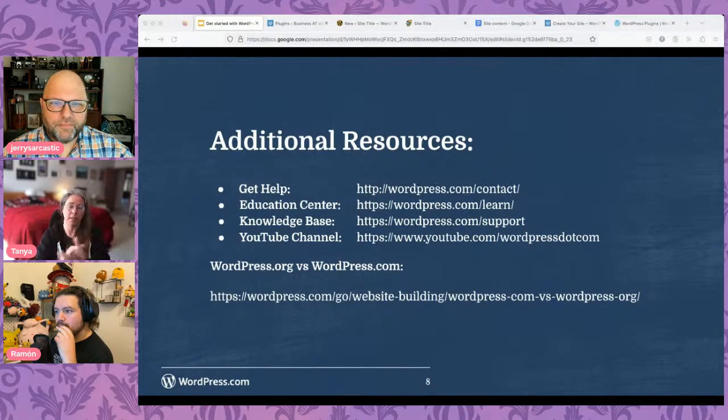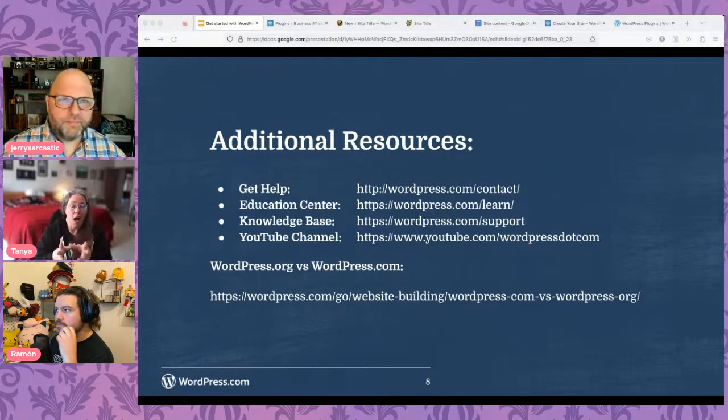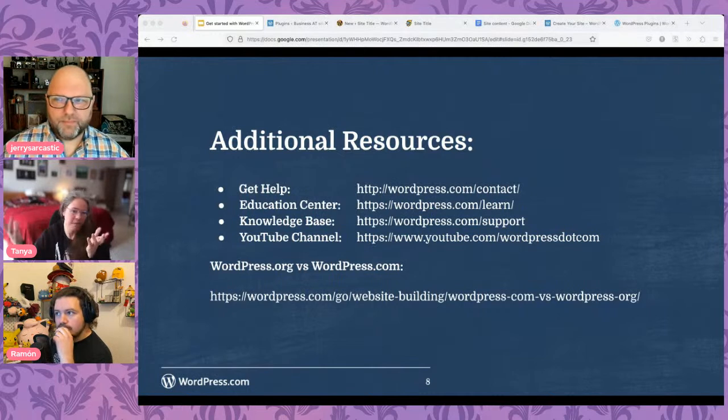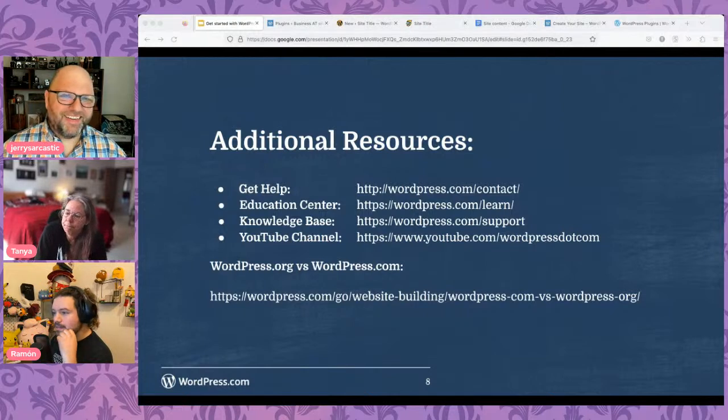You have a WordPress.com website. It comes with all of these features. You upgrade to the business plan and you install some third-party plugins. Those are like aftermarket add-ons. So WordPress.com isn't necessarily going to be able to entirely guide you or fix problems with that third-party add-on. You would go to the source of where you got that aftermarket add-on to get it fixed or to get help with it. So keep that in mind. Thank you.